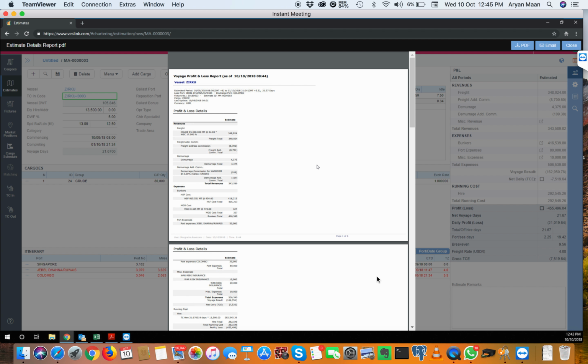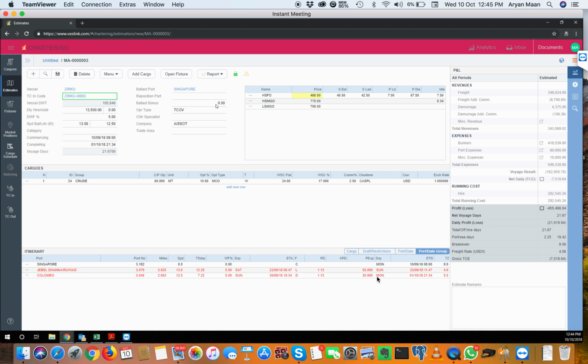Right now, in the chartering stage, we don't do any invoicing. It will be after this, in the operation stage. This is for our accounts to see how much is estimated in the coming days, how much your revenue and how much your expenses are going to be, and what is to be paid for that.